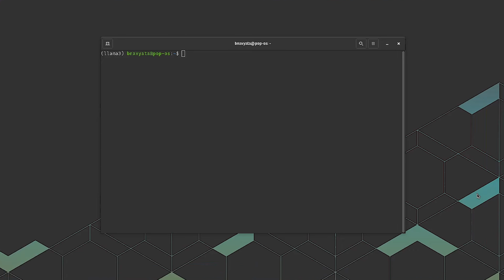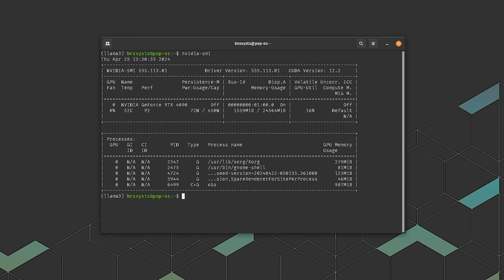If you have an NVIDIA GPU, you can confirm your setup by opening the terminal and typing nvidia-smi, which is short for NVIDIA System Management Interface. This will show you the GPU that you have, the VRAM available, and other useful information about your setup. In my current setup, I'm on Ubuntu, specifically Pop!_OS, and as we can see, I have an NVIDIA RTX 4090 with a total VRAM of about 24 GB, which means I should be able to run the 8 billion model comfortably on my setup.